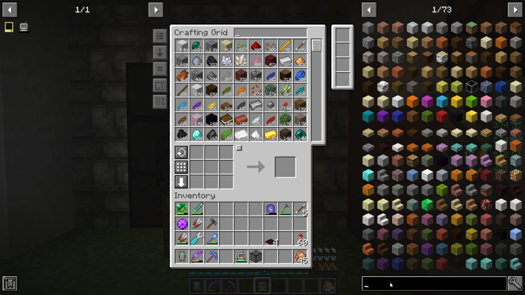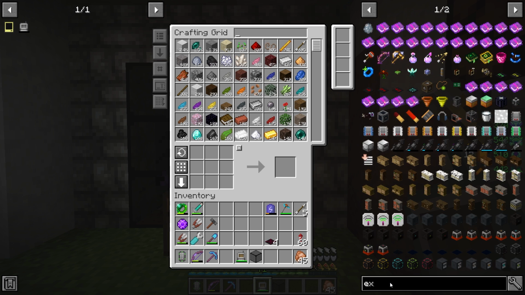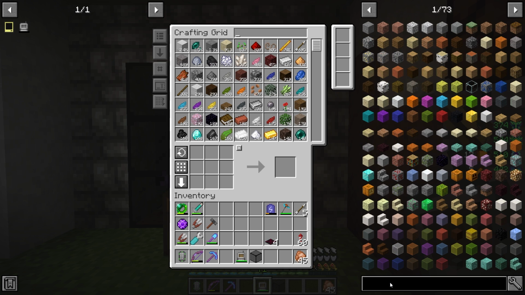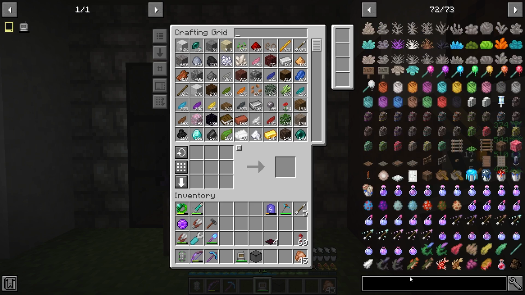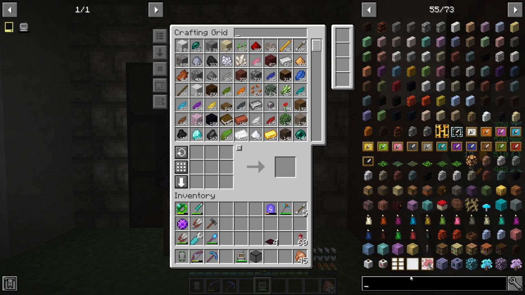I don't think, let's see, experience. No, there's no obelisk or anything like that that can convert liquid experience into anything, really, which is kind of unfortunate.